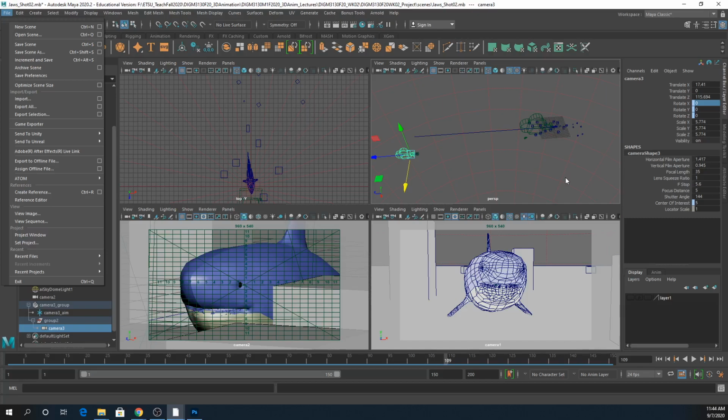Just use playblast with hardware rendering, and you don't have to do 720. You can do 460 or 480, it's fine, depending on how fast your system is to capture those images, and just have fun with the camera.